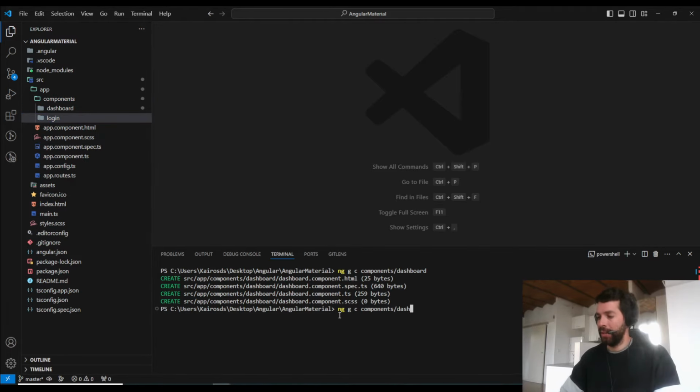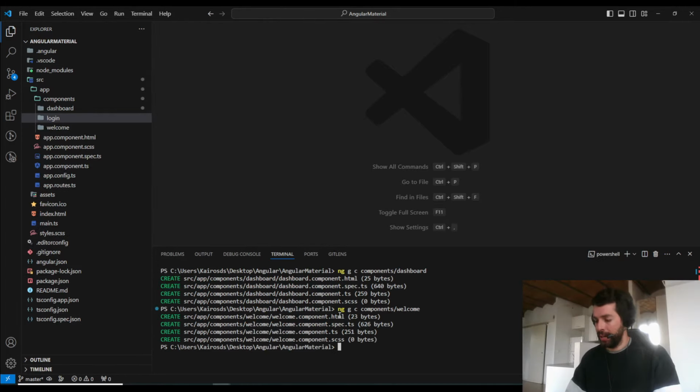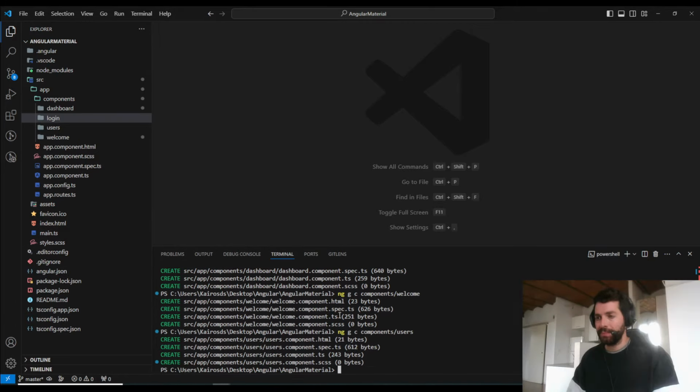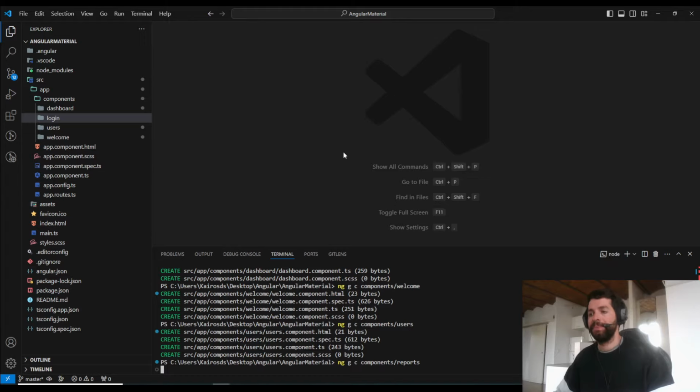I will create the component welcome. Also, I will create another component, users. I will name it users or user. And the final one is going to be reports.